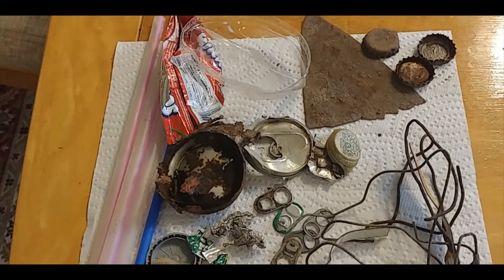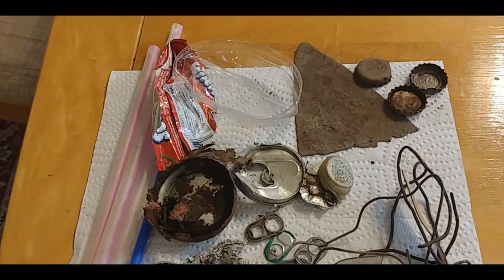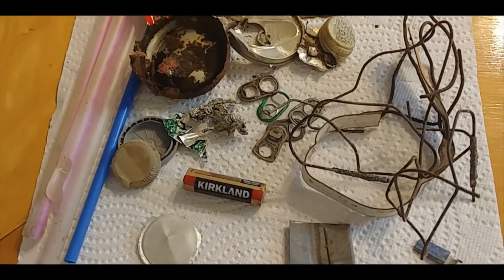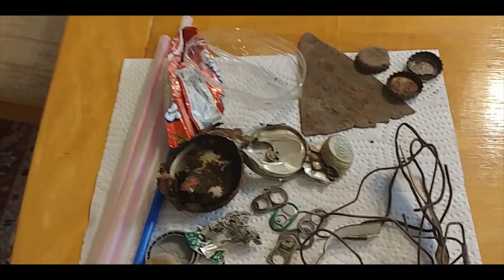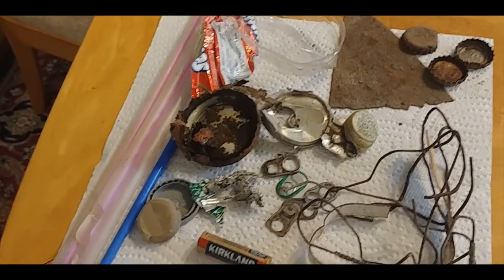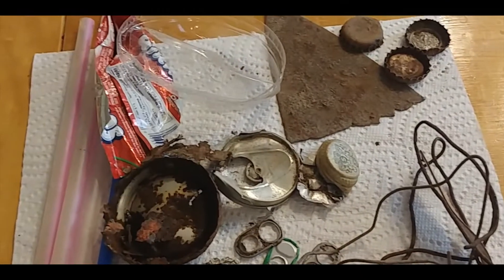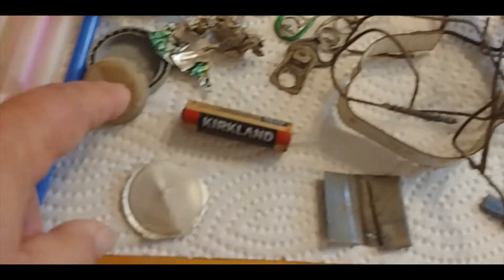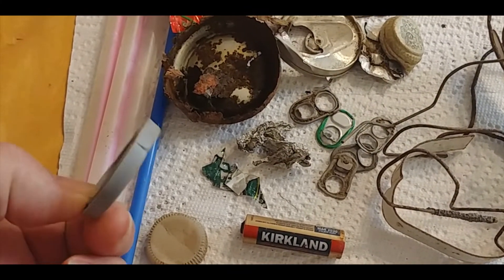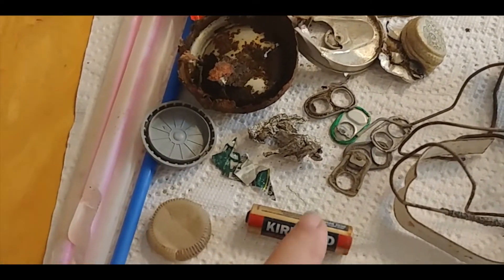Welcome back beautiful humans to the roundup of my hunt at the elementary school. The school was built in 1968, so I wasn't really expecting to find silver, and I didn't. But I did find some interesting stuff. I only dug around the sandbox and the children's playground because the ground was so dry that digging would harm the grass. On top I found lots of straws, wrappers, the top of a cold drink cup, plastic bottle caps, and what looks like the top of an old 35mm film canister — that's a blast from the past.